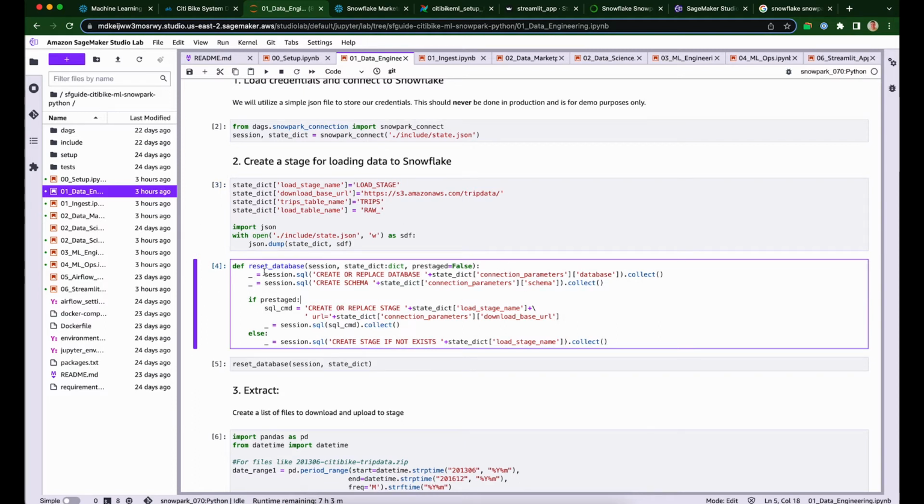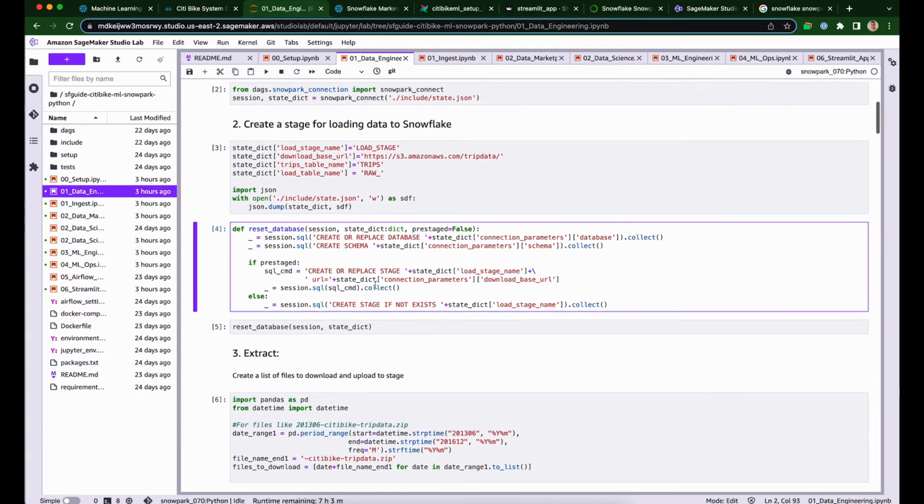You notice we haven't really gotten into the Snowpark data frame transformations yet, but just using the session, you can also write and invoke SQL commands directly from your Snowpark Python client. So you're not restricted to just the data frame API necessarily. Anything that you can do in Snowflake SQL, you can do from Snowpark using session.sql, even if there's not a direct API translation for that just yet.